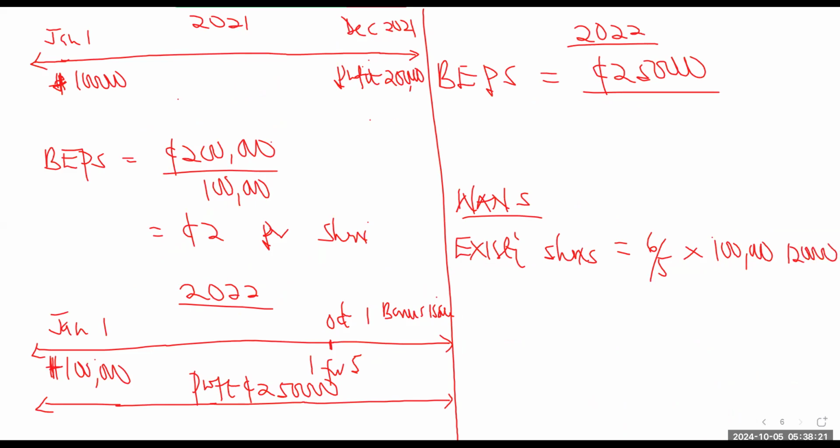The existing shares is going to have a full year. Bonus issue is also going to have a full year because the bonus issue doesn't matter when it is being made. It is assumed to be there at the beginning of the year, or at the time that these particular shareholders become owners of the entity. So what we do over here is that we are going to be having 120,000 shares over here, and that will give us what?